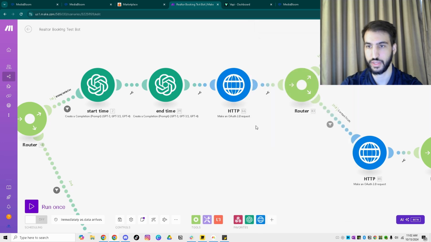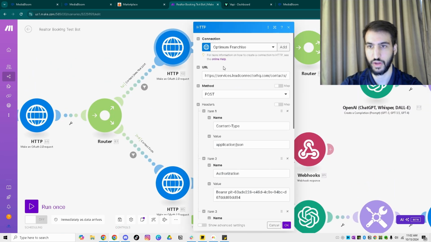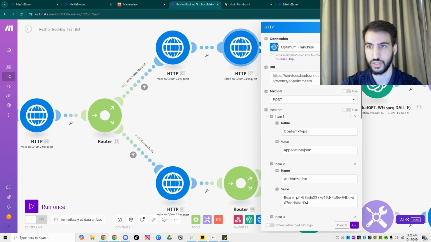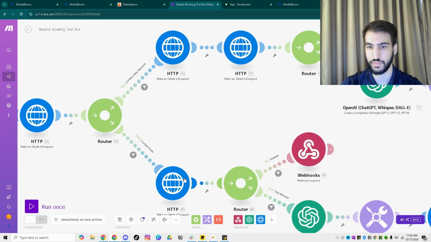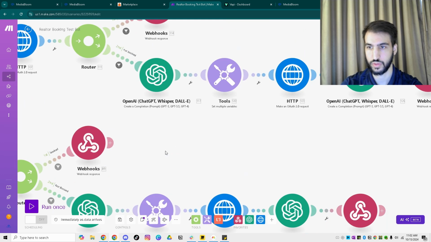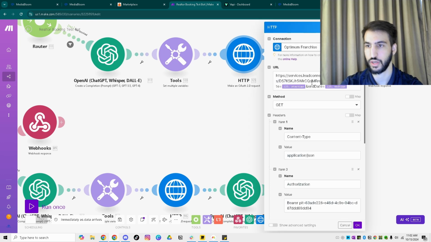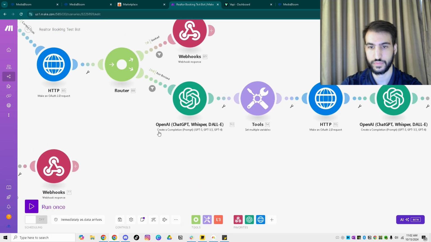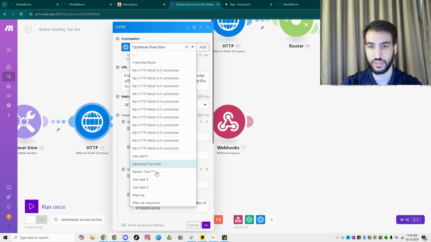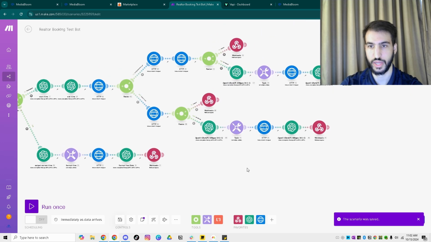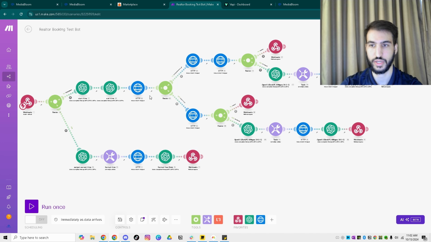Now we also need to update the OAuth connection for all of these. So if I go into here, we find Realtor Test YT. Realtor Test YT. We've got to do this for all of them too. So let's get all of these going. Realtor Test YT. Right here again. Same thing for this. Cool. So just like that, now we have all of these OAuth connections successful.